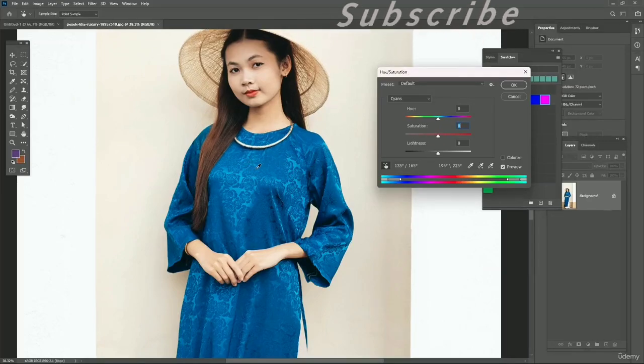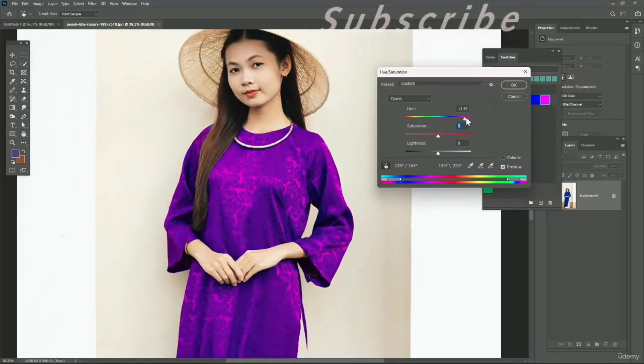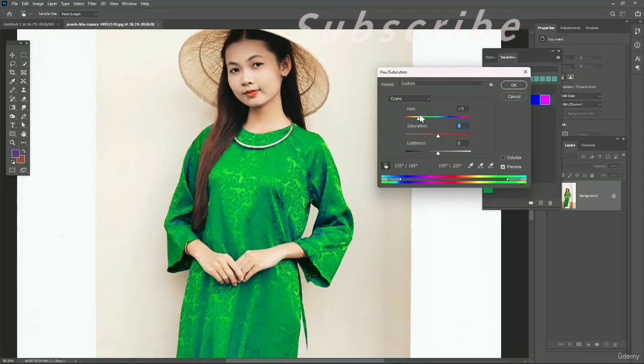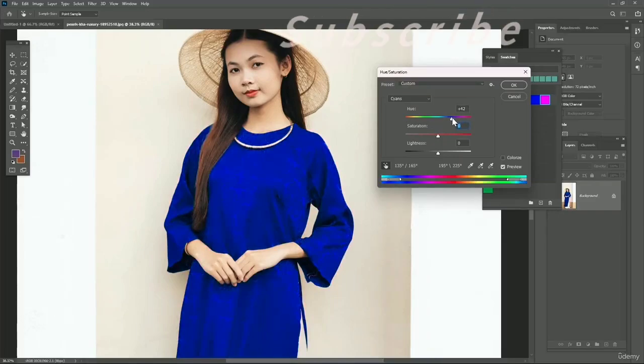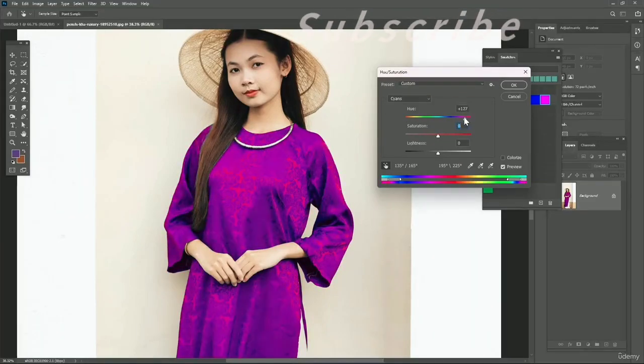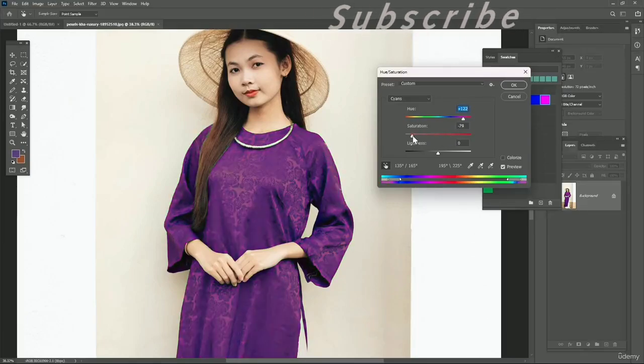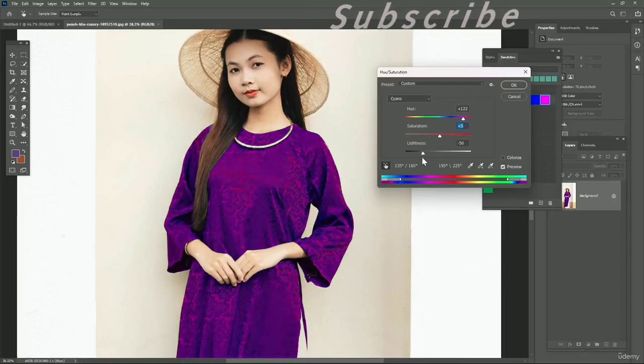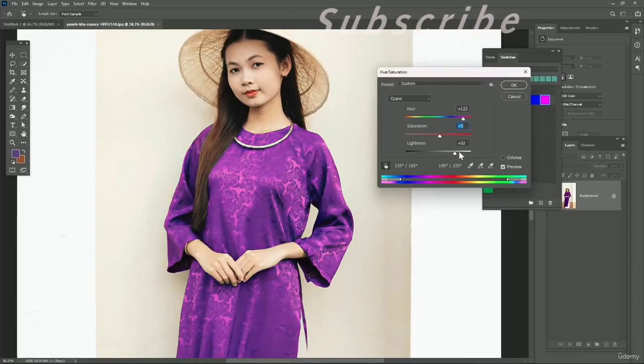So play with the hue, and you can change the different colors here. What color do you want to use? So here I'm just playing with this one. Okay, so for example, I'll make it this color, and you can also work with the saturation, and you can give it a different color, or you can use the brightness, or you can increase or decrease this one.